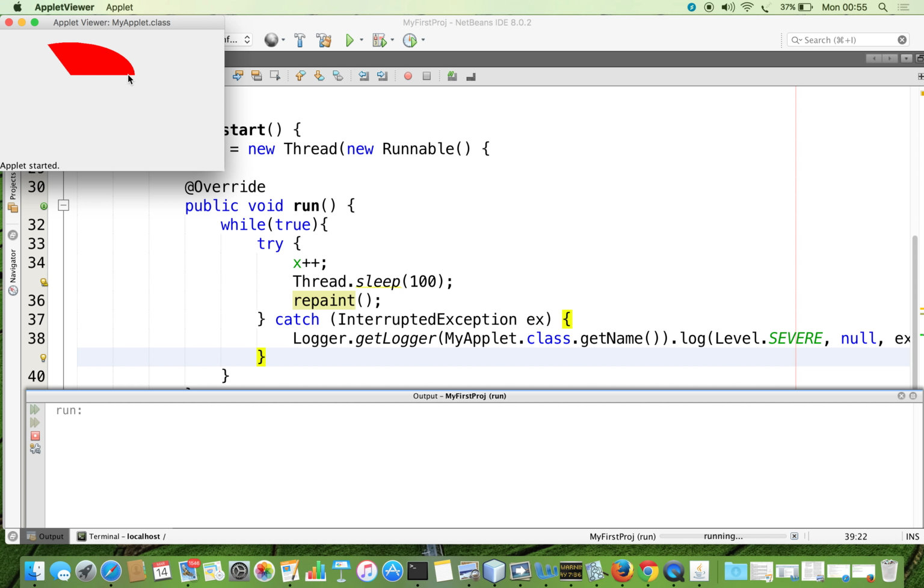But here you can see it is not stopping at 180. It will keep on going because the while loop is infinite. So how will you make it a finite one? We can say that when x becomes 180, exit the loop by calling break.